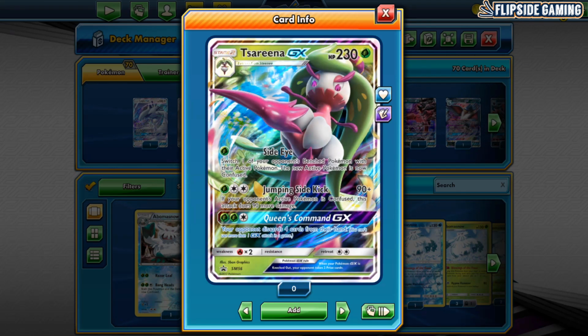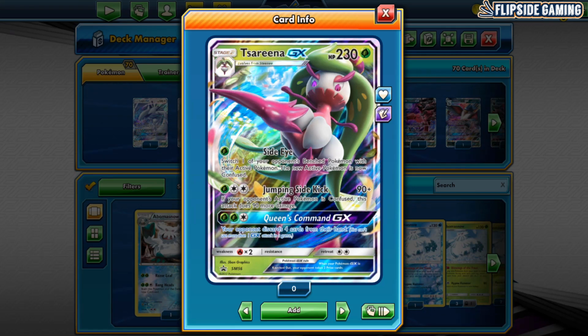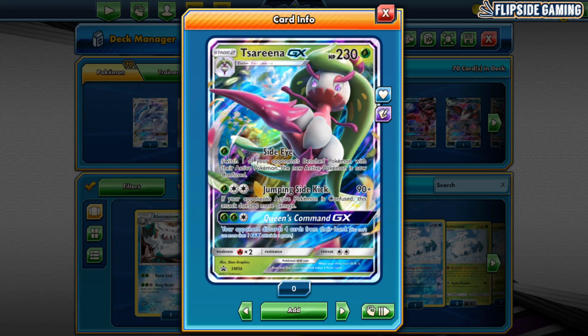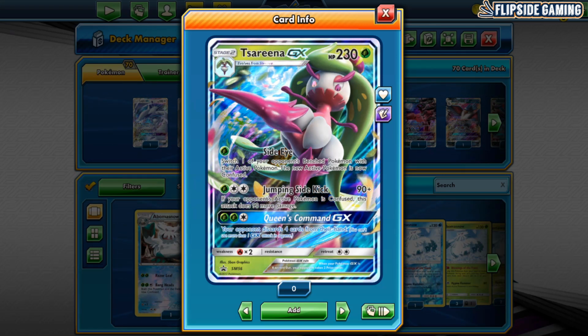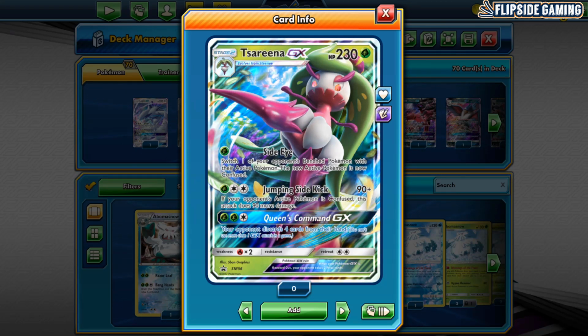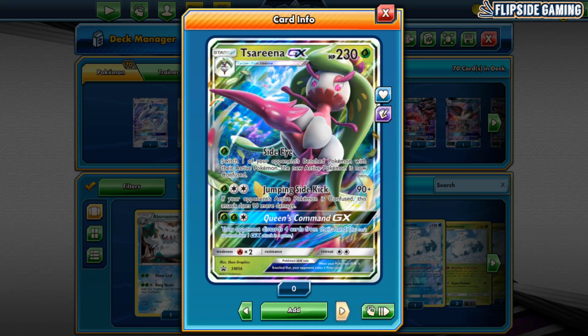Serena GX, Queen's Command's kinda nuts. Grass, Colorless, or Grass Dimension Valley with Mewtwo. Your opponent discards 4 random cards from their hand. So this could just be let loose Queen's Command. Your go, buddy. Kind of nuts. I definitely think someone's going to try to make this work, so kudos if it's you. I think Queen's Command GX is nuts with Mewtwo.